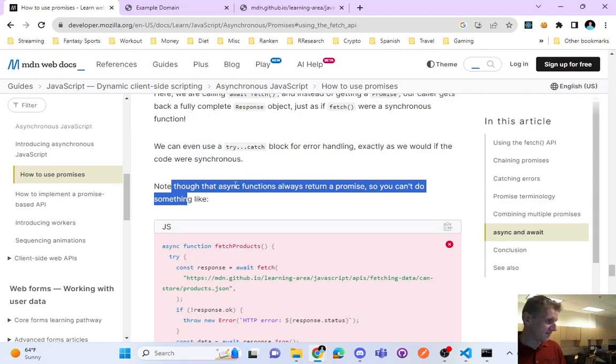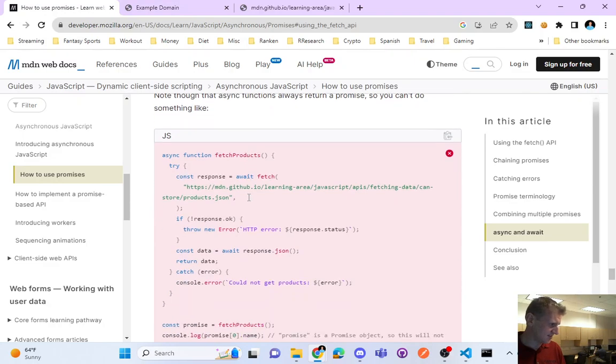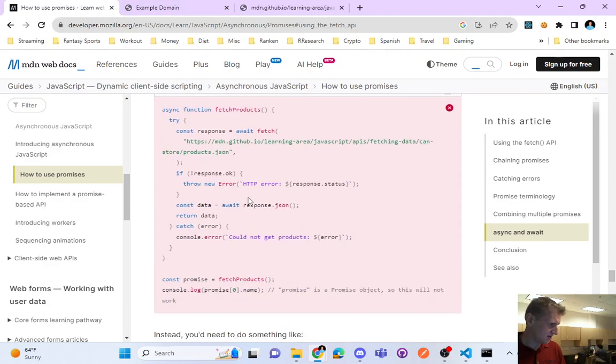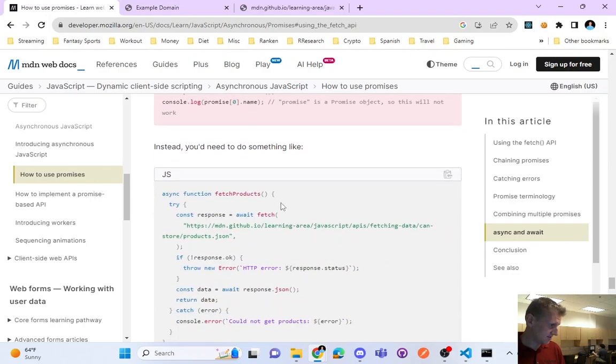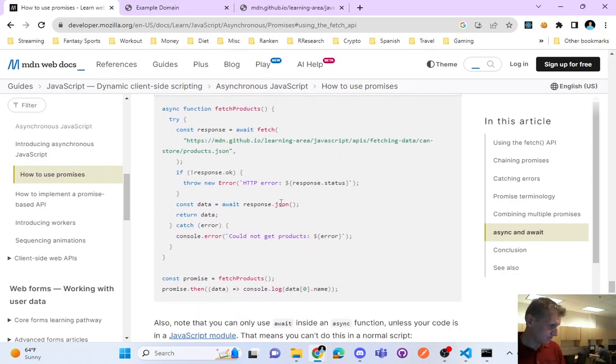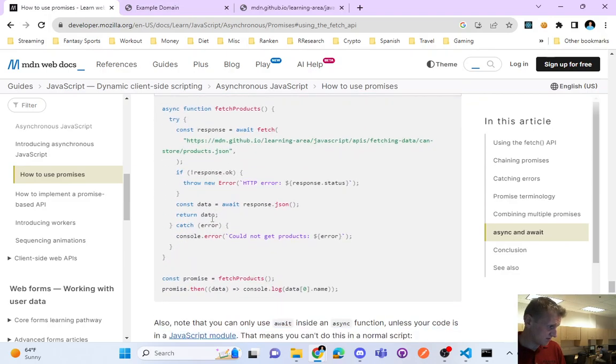Note though, async functions always return a promise, so you can't do something like this. Instead you'll need to do this. The difference being promise, fetch products.